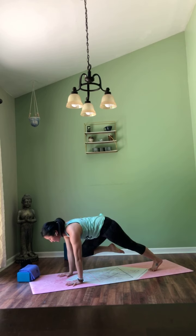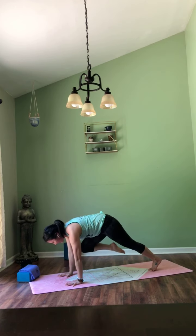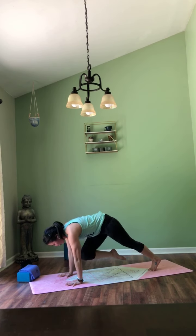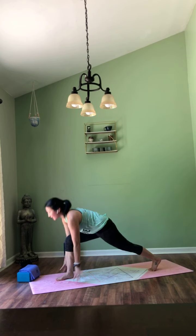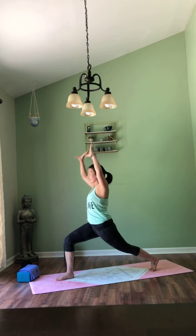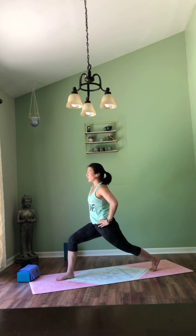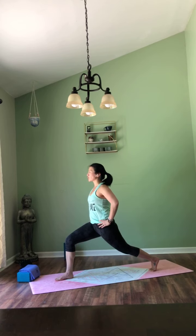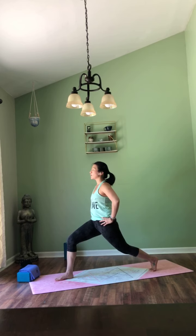Gaze is strong towards the top edge of your mat, shoulders are rolled down. And then now when you're gonna pulse, you're just gonna pulse your knee towards your tricep. Back heel is lifted as high to the sky as it can possibly be. Roll your shoulders down your back. Hug your low belly in here. Slight pelvic tilt forward. Tailbone is reaching south. Make sure you're not gripping into your front foot here.